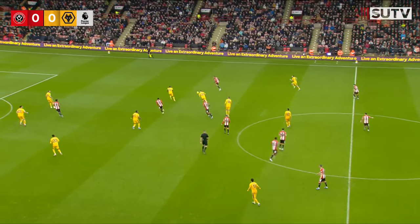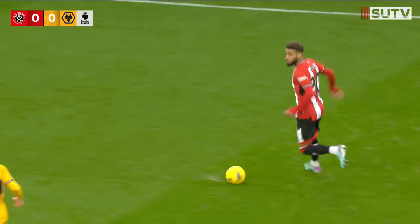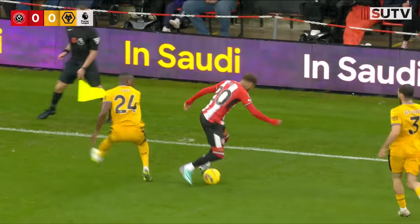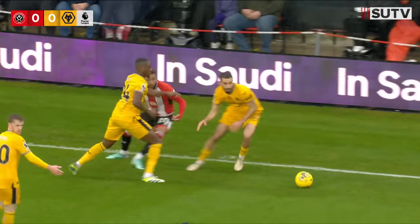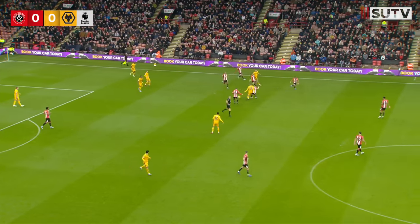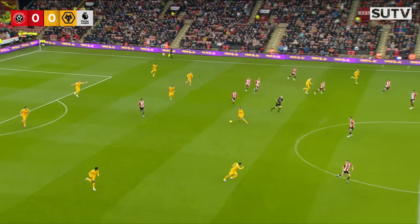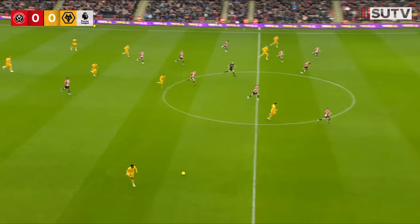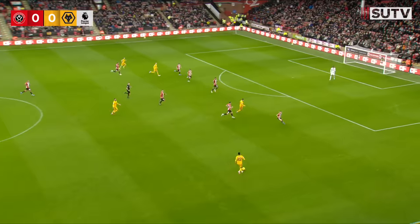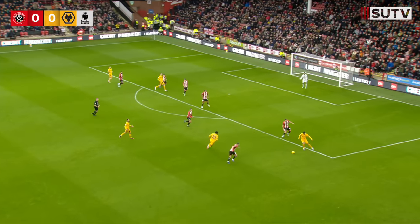Wolves send Sheffield United back towards halfway, where a swivelling Vinny Sousa releases Bogle over on the far side. He is met by two in the gold and black of Wolves, who win it back. But now Sheffield United are retreating, and here comes the counter-attack led by Matthias Kuhner — the diagonal ball goes to Nelson Semedo on the right-hand side.